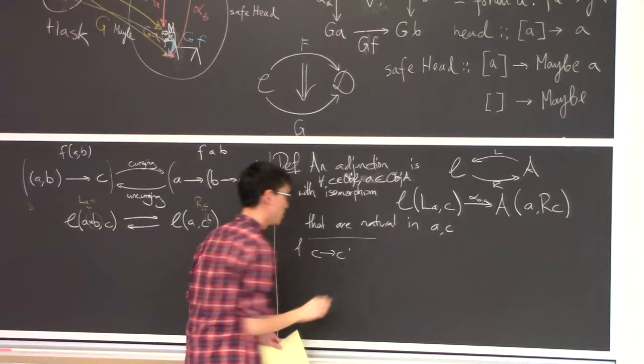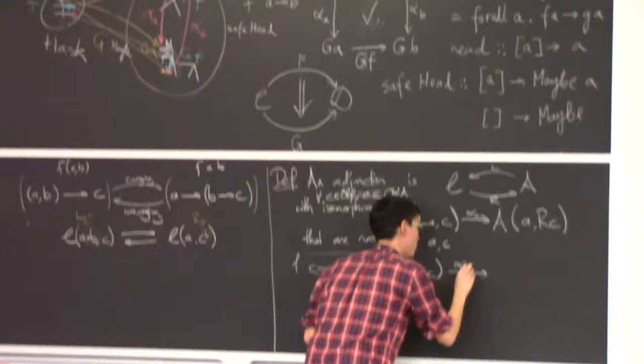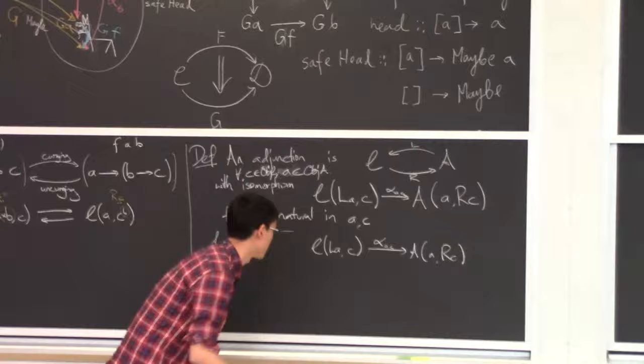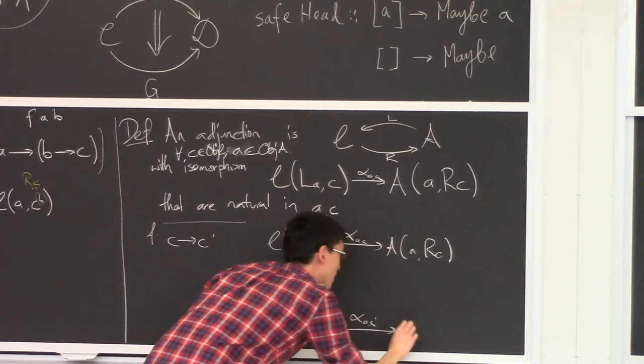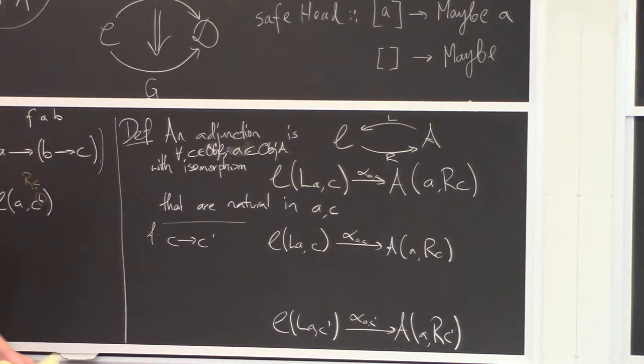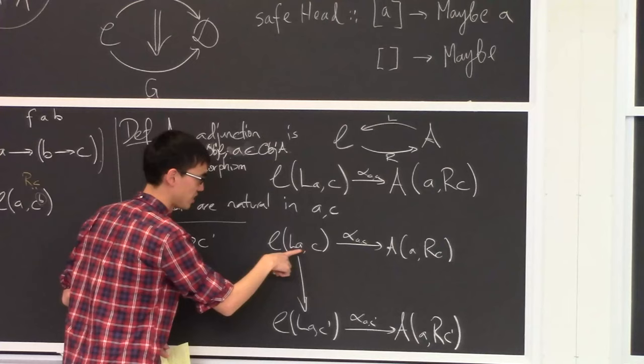So what is this square? Well, we can pick the component at A, C, and that's this one above. I'm just copying this down here. But we can pick the component at C prime, and then I'm just going to copy this down here, but put primes wherever we saw our C instead of wherever we saw our C. But there's also a map in here that takes a morphism from LA to C, and turns it into a morphism from LA to C prime, that's given by this f.